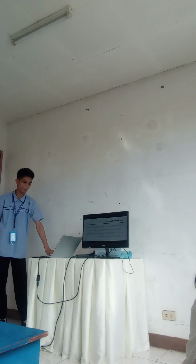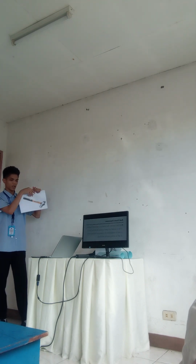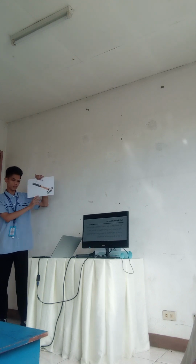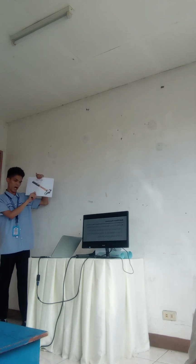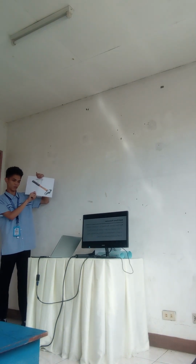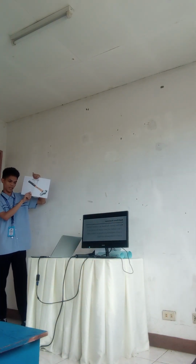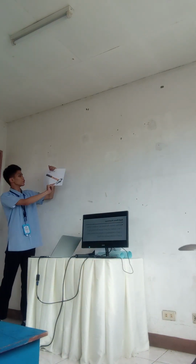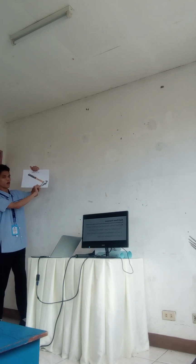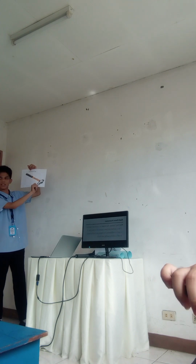Next one is the ball pen hammer. Ball pen hammer, also known as machine hammer, has a round and pin posture striking face. It is used for metalworking, for shaping and bending metal, as well as striking punches and chisels. Ito yung ginagamit ng mga gumagawa ng pagpupukpok ng mga metals.